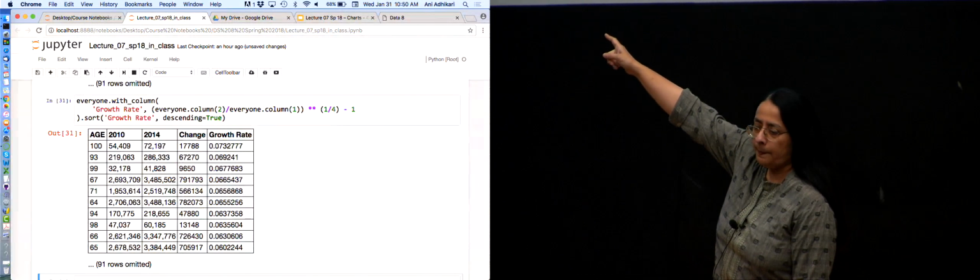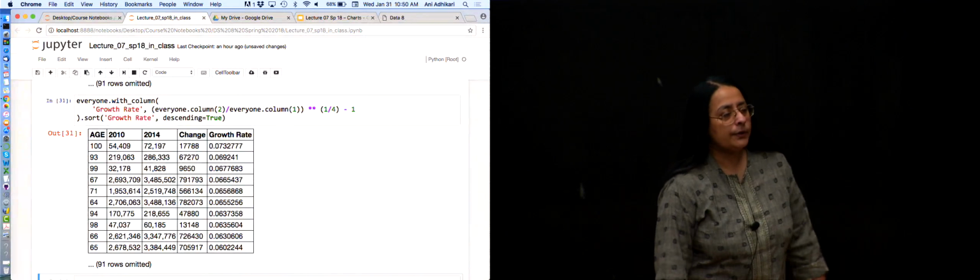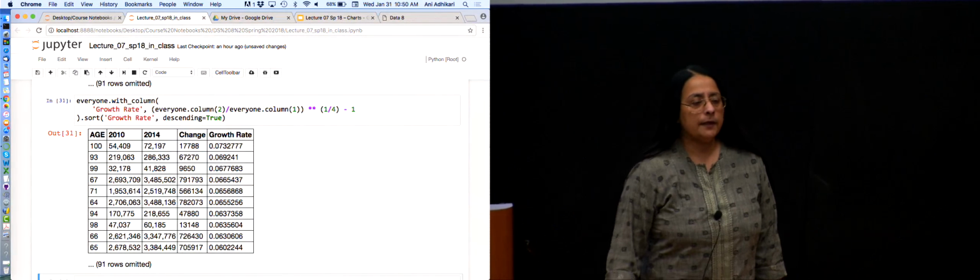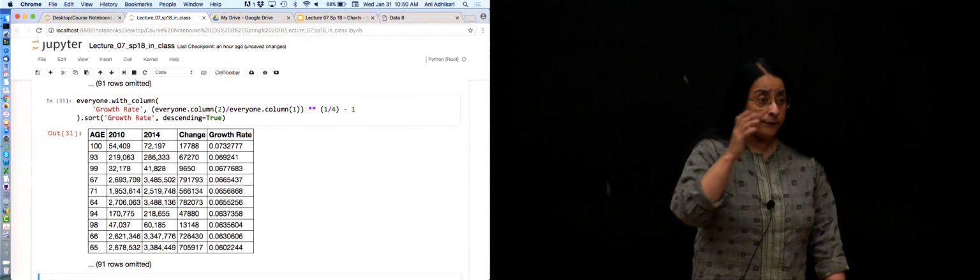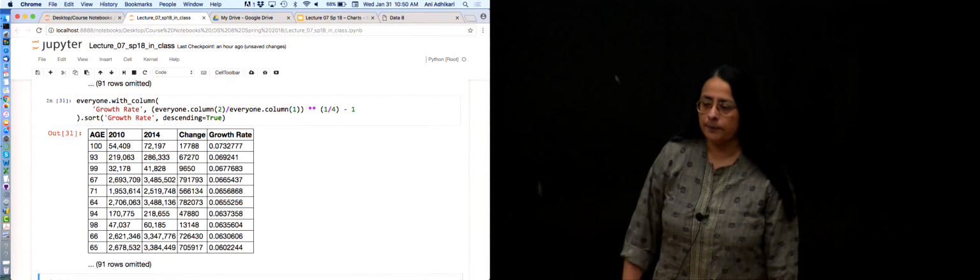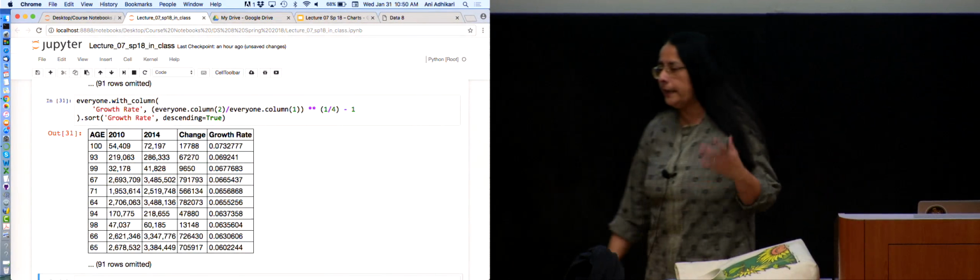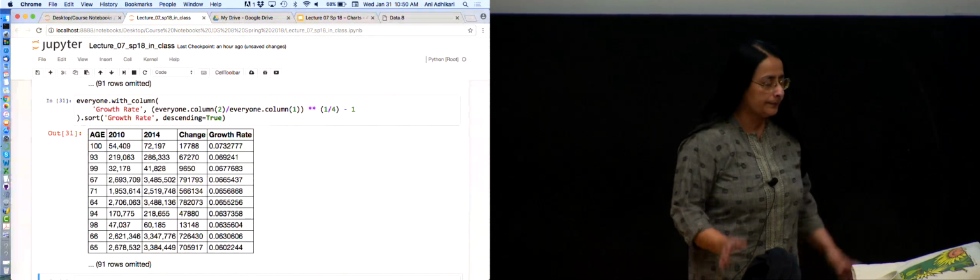Much better. Positive growth rate, because you can see from 2010 to 2014 the numbers are higher. Okay, all of these are around 0.07, 0.06. Where's the highest rate of growth? The very, very senior people. If you compare to the 1960s, the people who are 100 and up have grown by almost 75%. There's a very significant growth in that age group.